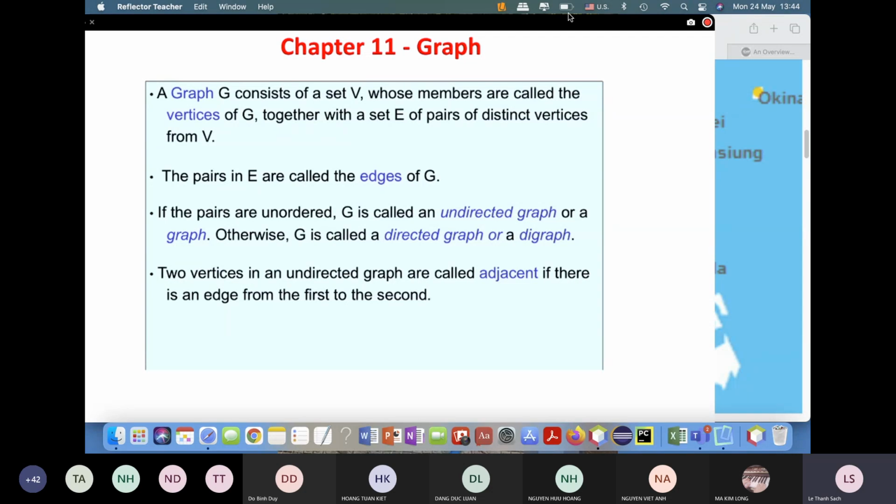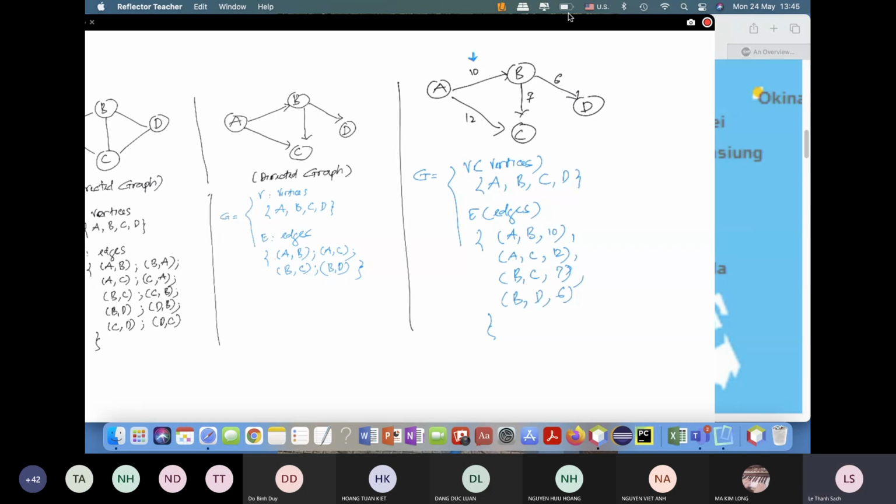So that is the concept of graph information. And next, we learn about adjacency. What do I mean by adjacent?